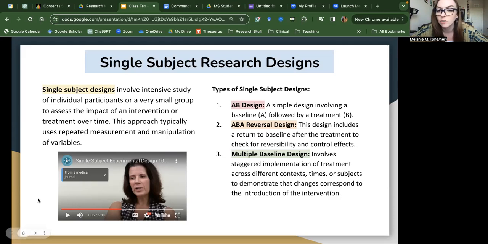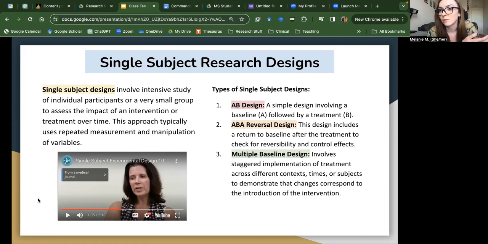So like this lady was just talking about, these can be really helpful when it requires a lot of time and effort to really understand phenomenologically what the participant is experiencing. It's not always feasible to have someone fill out 100 surveys a day. It might be better to just deep dive focus on one or two participants, especially if you're at the early stage of designing something. So very often research, actually almost always good research, is an iterative process. So you would do one type of research design, come up with your conclusion, move to the next question. That's how science evolves. It gets more and more complex building off of this earlier research.